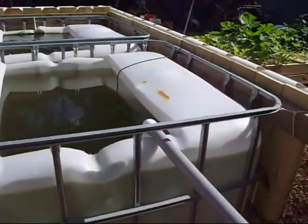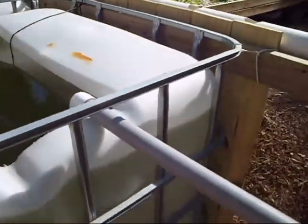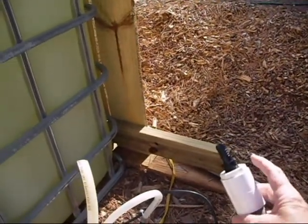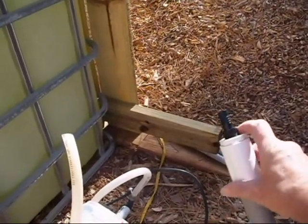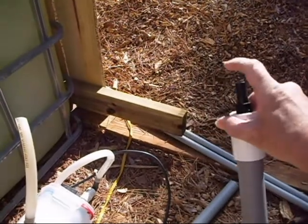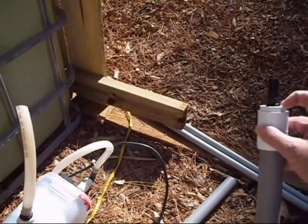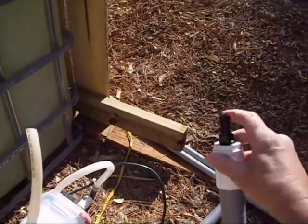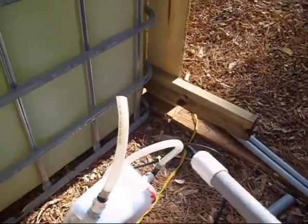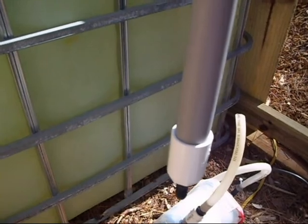Basically it's going to come up from the fish tank and just elbow around and pump into the tube. The exit will set the height. Right now it just elbows down into the tank. I've got a short section of PVC with a coupling on it and an adapter that goes from one inch slip to half inch thread. The hose barb comes out of the sprinkler section — it's made for hooking that black water line together. It's threaded for half inch on one end, hose barb on the other. You can slide your clear vinyl tubing or whatever kind of tubing you're using onto it and be set to go. I'm going to slide it on and then drop that whole assembly down into the tank and put this up into that elbow.